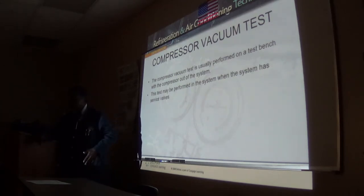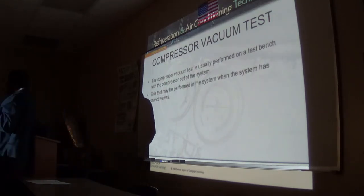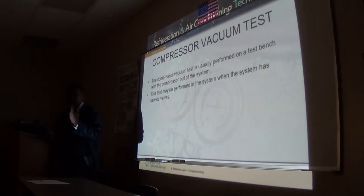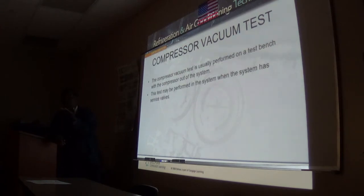Kind of difficult, but as you get the experience, guys, you will know which of these tests you're actually going to do up there. If the solenoid's leaking, wouldn't you get frost on the other side of it? No, when I say the solenoid is leaking by, when you shut down, sometimes these leaks are not that heavy. They just weep by. And you won't find any significant temperature difference.